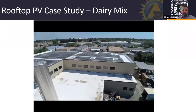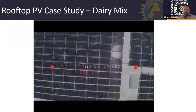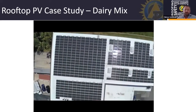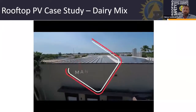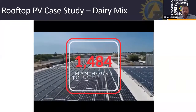It is an operational facility, a food manufacturing facility, so we had to make sure that the facility stayed operational, that all of the coolers were operational the entire time. Shutdown for the solar array was critical. And so what we did was we had the roofing team come in first, install all of the new membranes prior to the solar team's arrival. And we specified OMG pipe grip attachment points, which are essentially roofing material integrated into a structural attachment.